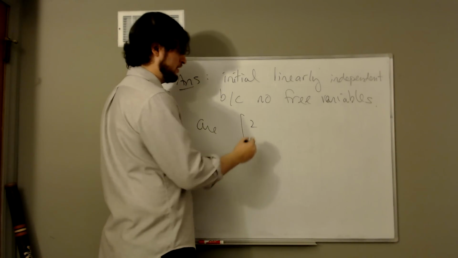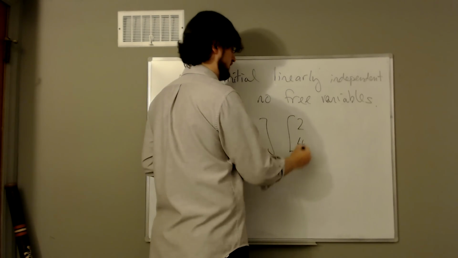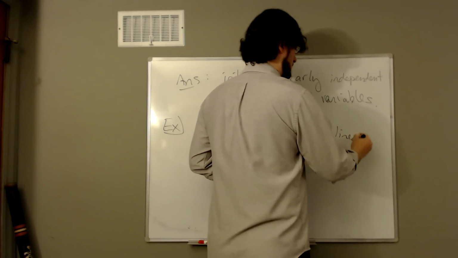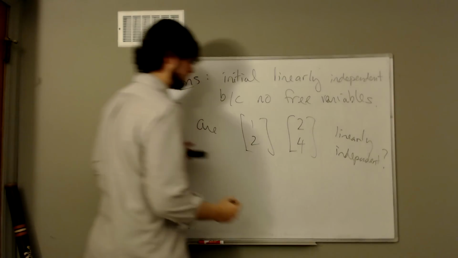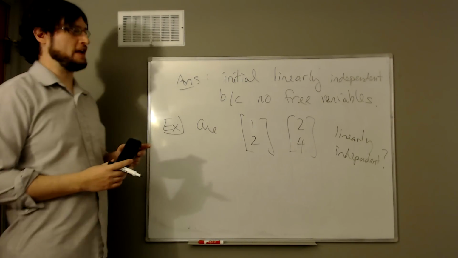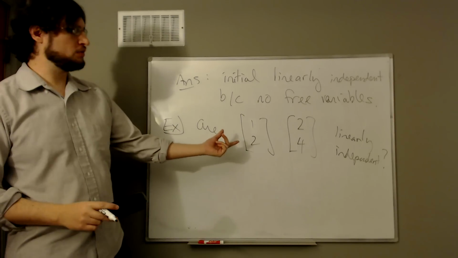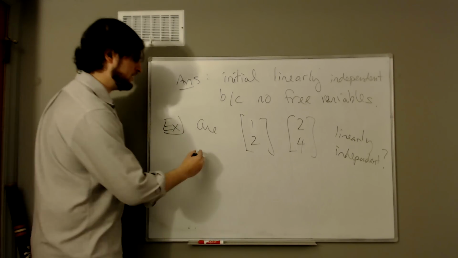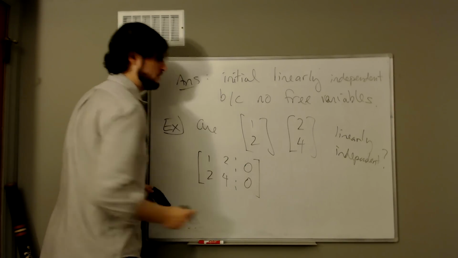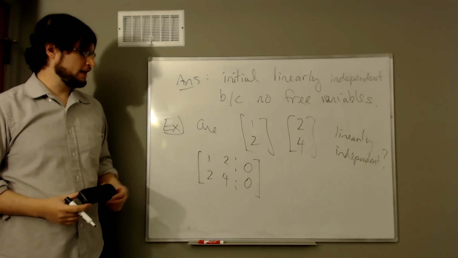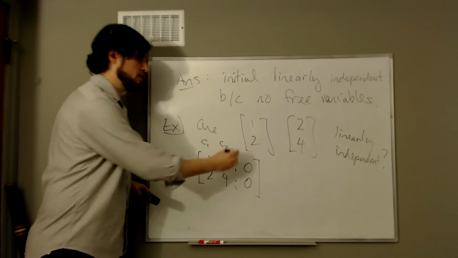So what happens for that initial one that we started with? How about the vectors 1, 2 and 2, 4, are they linearly independent? We're going to do exactly the same thing. We don't need to put in all of that extra work, though. There's a bunch of middle stuff that isn't really necessary for answering this. What we really needed to do was make the matrix and add a column of zeros, because this was like Ax equals b, solving for the constants. So this is c1, this is c2.